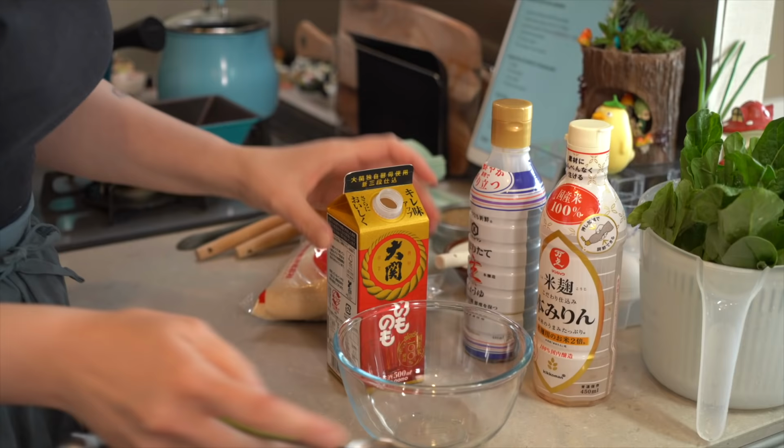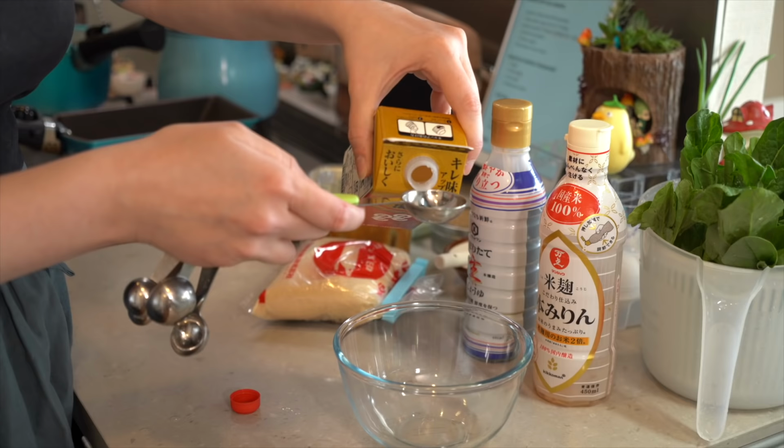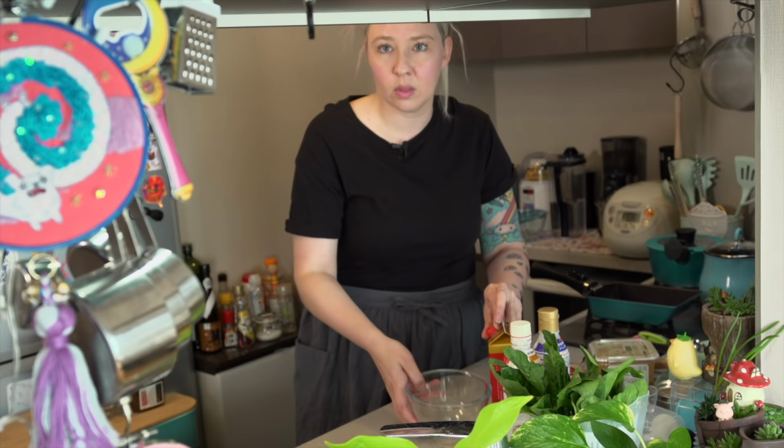So I'm gonna be doing a tablespoon of sake in a microwavable bowl. I'm gonna microwave it for like 45 seconds or a minute just to burn off some of that alcohol taste. To the microwave.